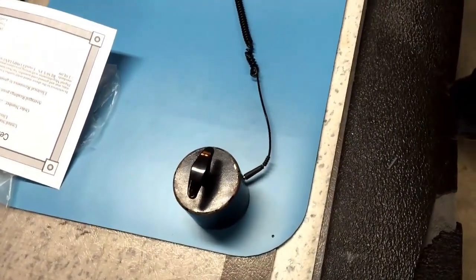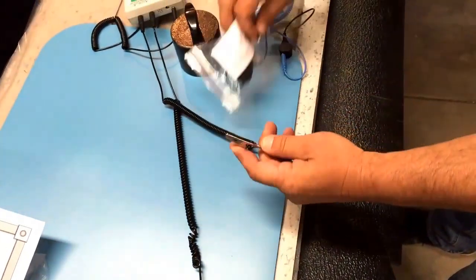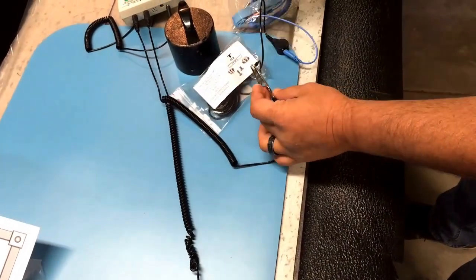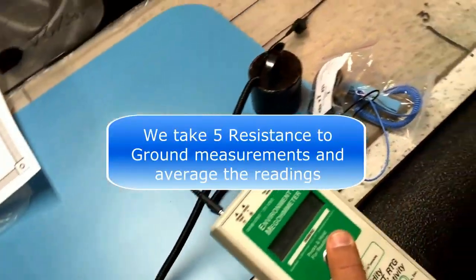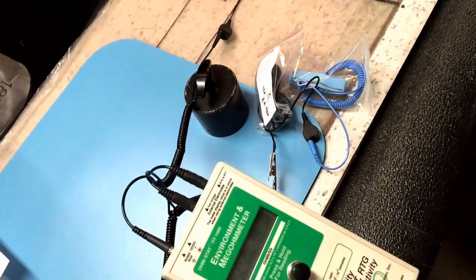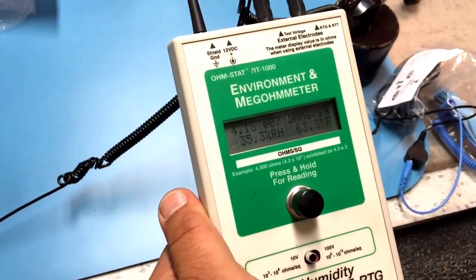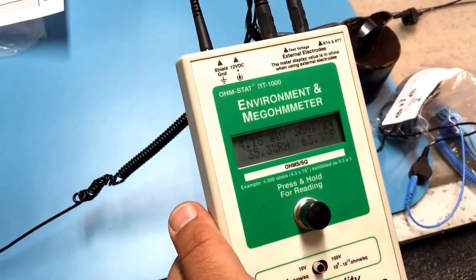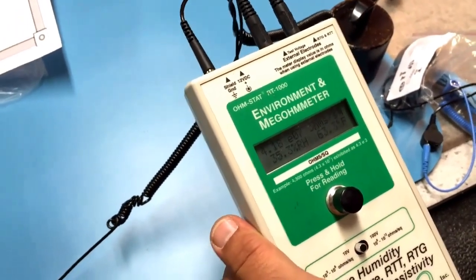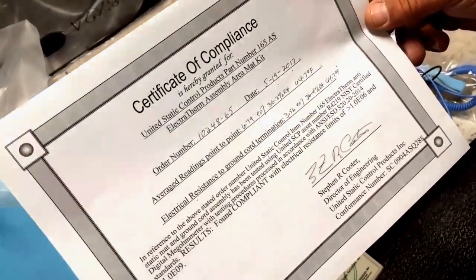Now we're going to test the mat for resistance to ground. We put an electrode on one end of it, and the ground cord is hooked to the snap fastener, which is also coming out of the bag. Okay, that's sticking out of the bag. So we're running a charge through that ground cord that is attached to the mat, and we're taking our readings, and you'll see they come in at 4.18 E07 at 35.3% relative humidity and 63.3 degrees Fahrenheit. As long as the mat comes in below 10 to the 9th, you're compliant. It's filled in on the report like this, okay?